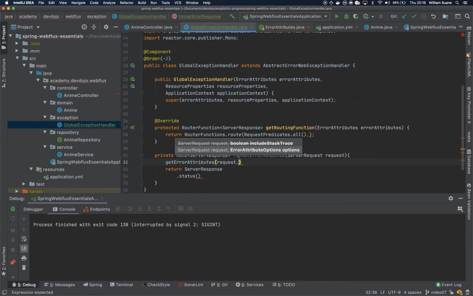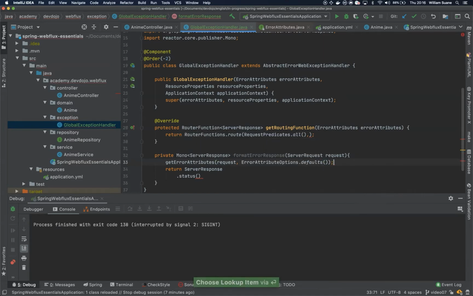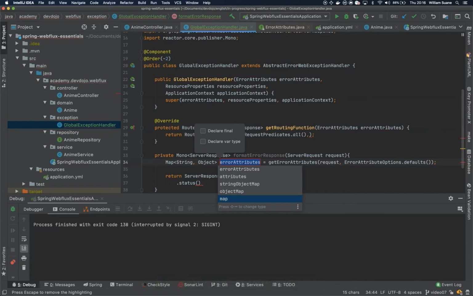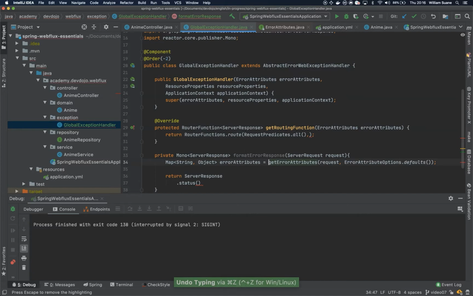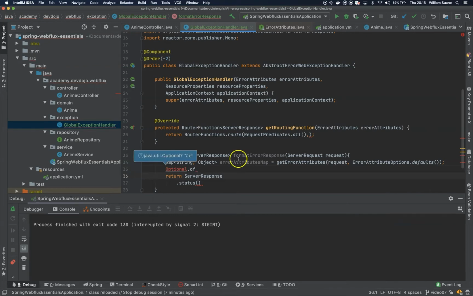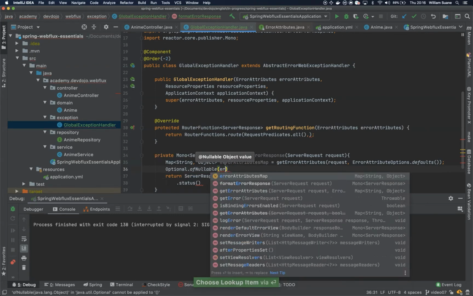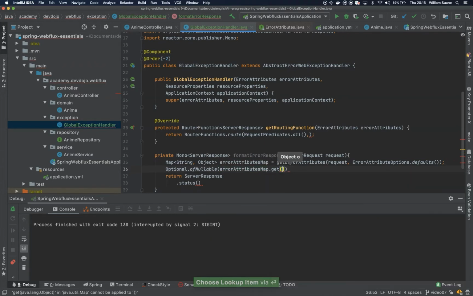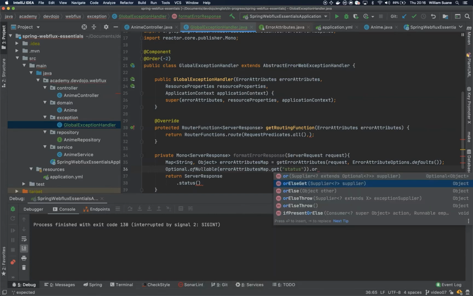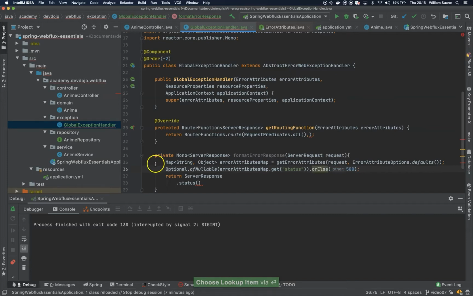There are a couple of options here. I will show you the default ones first. So we do have these error attributes. We can call it errorPropertiesMap. And I know that inside this errorPropertiesMap, I do have the status. So we can get this status. Let me think. We can use Optional.ofNullable. Otherwise, IntelliJ will complain. errorPropertiesMap.get status. Or else, if we don't have any status, the problem is a bit more serious than what we are expecting. So we just create here an int status to get that value.